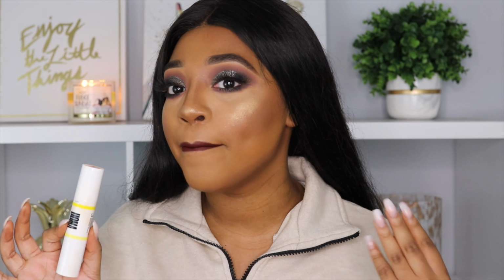As for the highlighter, it was a little too dark for my skin tone. I feel like if you're a little bit darker than me, then you'll probably enjoy this, especially on these summer days when you don't want to wear a lot of makeup. You can just take this on a beauty blender and pounce it where your highlight is supposed to go, and then just go outside and it will just shimmer really nicely. So I think if you try that, that'll be a good thing to do with that side of the stick if you want to be able to use both sides.